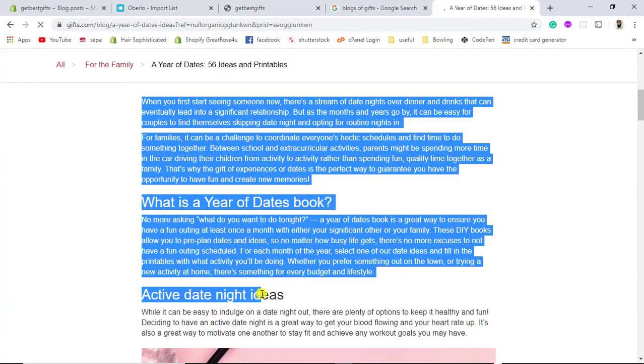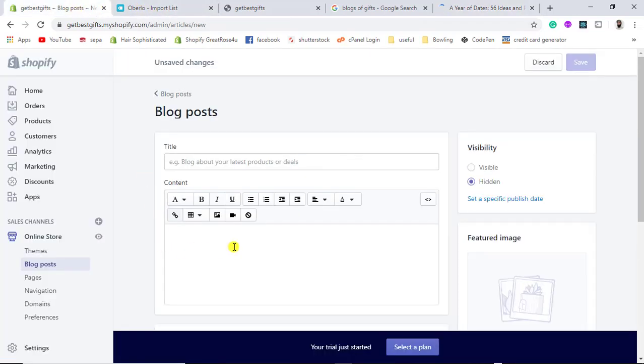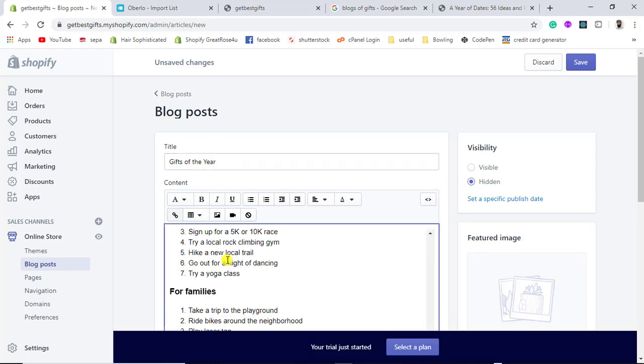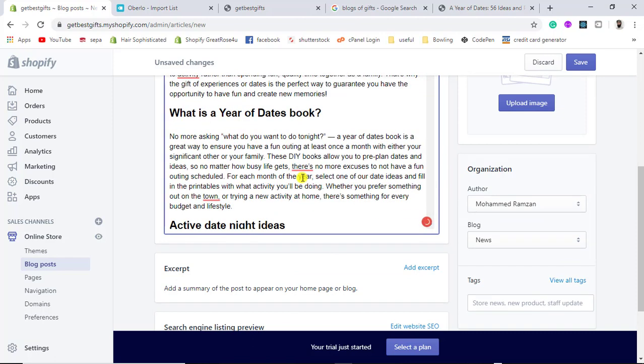Yeah, these are the few things that I'm going to add over there. So for example, gifts of the year. So I'm going to write here, and you can change it according to your need.